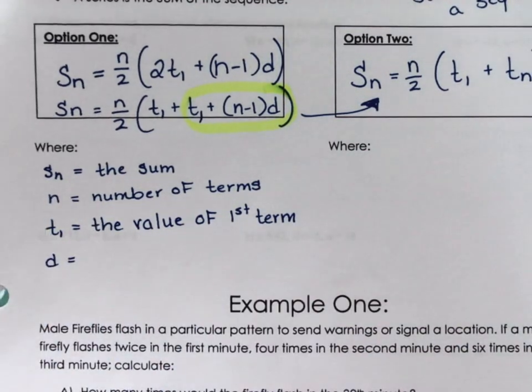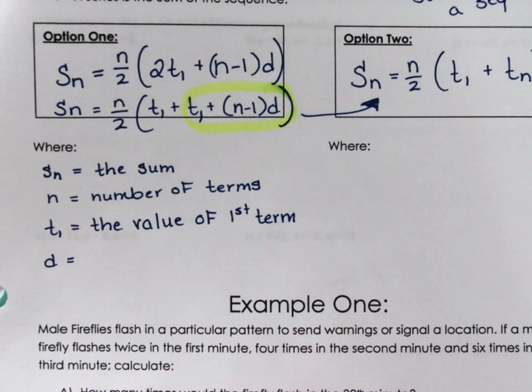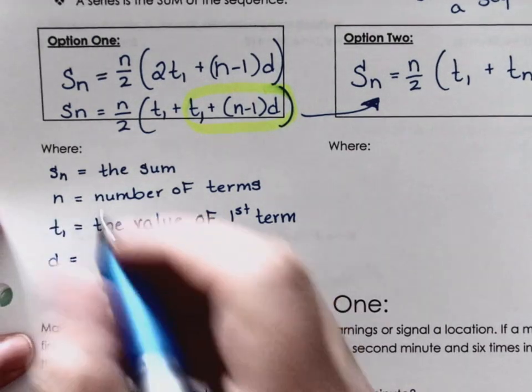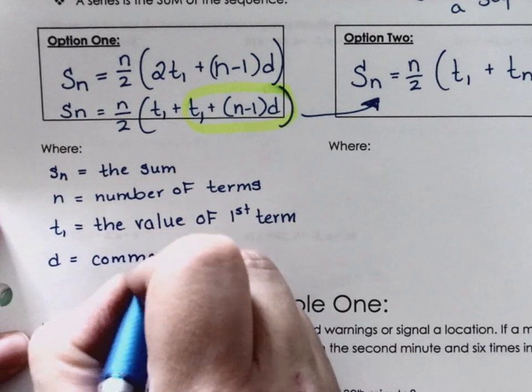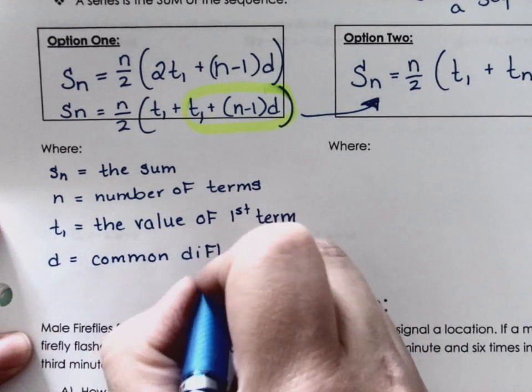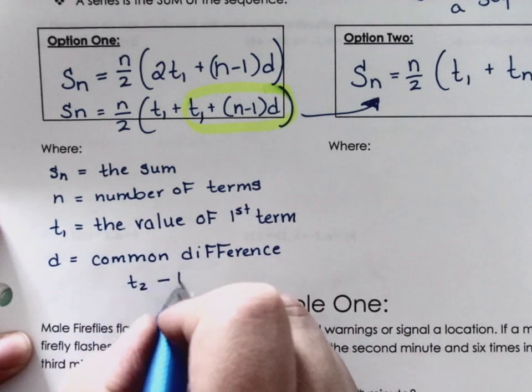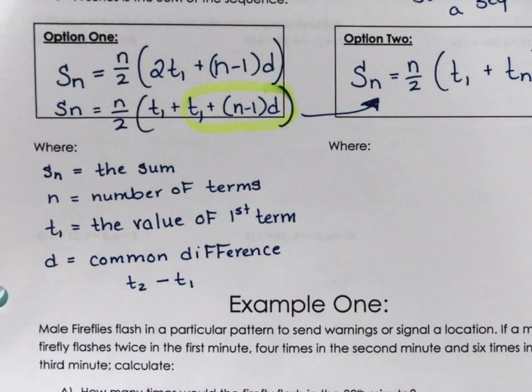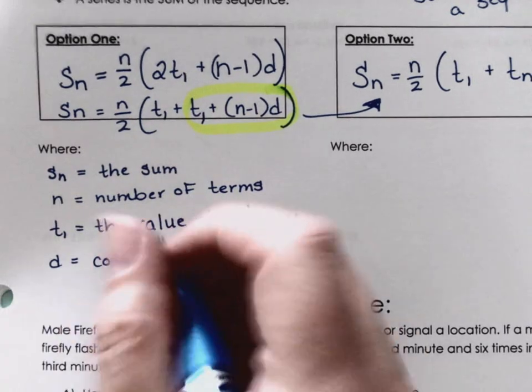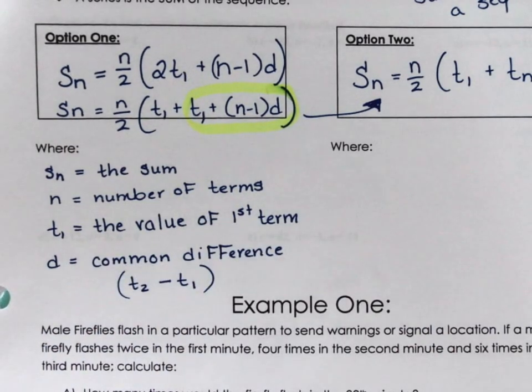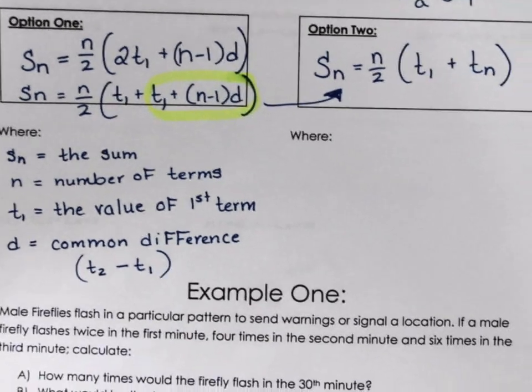And what's d? It's the same as Friday. The difference, and we called that the common difference. If we want to find it, we would take T2 and minus T1 from it, or you could take T4 and minus T3 from it. So it's always the term before it you're minusing. Okay, super easy, looks really similar. It's a lot of order of operations and algebra, but not a lot of terribly hard math.